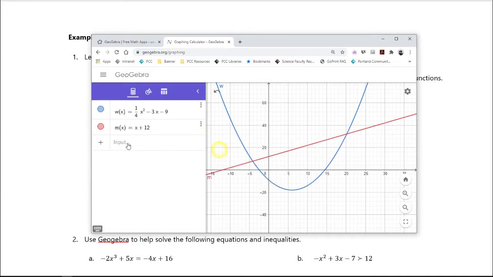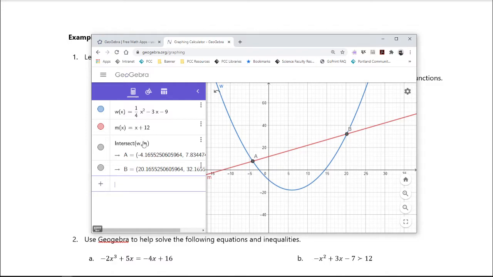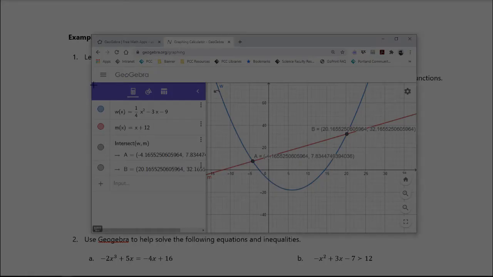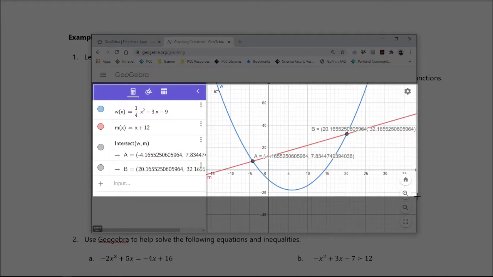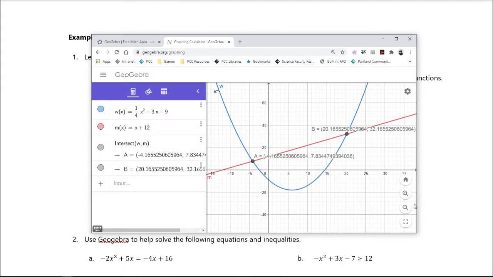And let's actually do this a little bit better. Let's delete this, start over. I'm going to say intersect, and I'm going to do W and M. And it shows both of these points. So I can say intersect the two functions above, and it will automatically show their intersections. And we can show their values instead of just the A and the B, right? All right, we've got these. It's really all we need for this problem. So I'm going to go ahead and take a screenshot of that. Just need these intersection points.